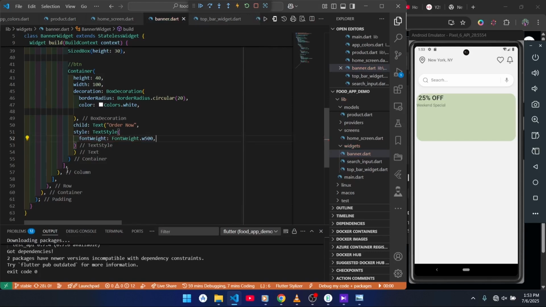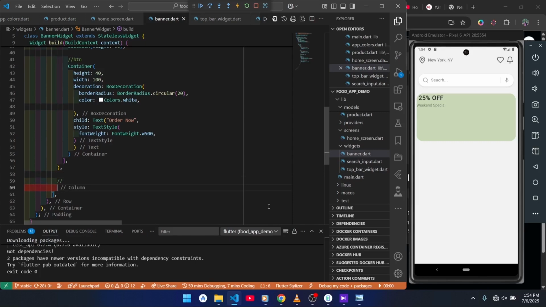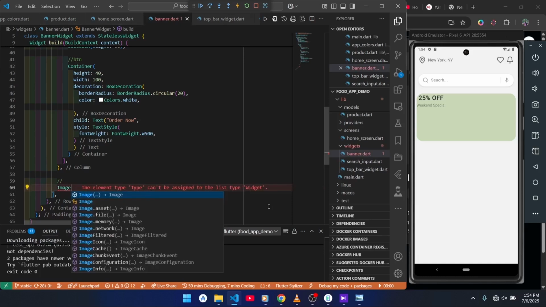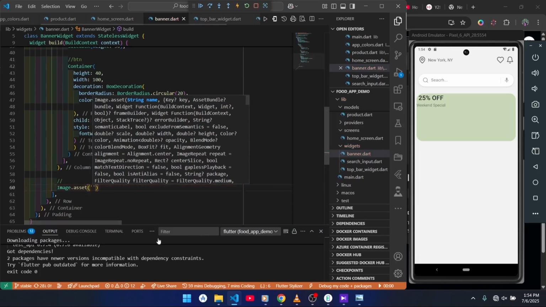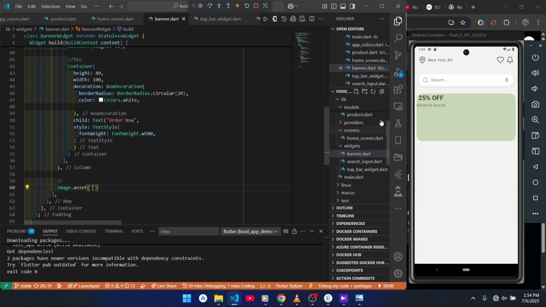And lastly, we come out of the column. Then here we're going to have an image. Okay, so simply say Image.asset, since it's coming from our application local storage, from our local setup.